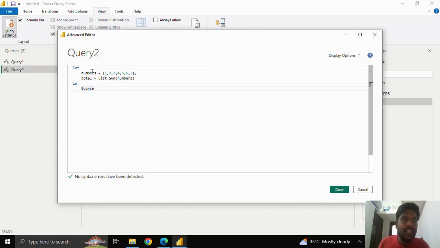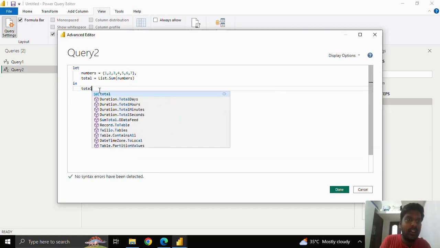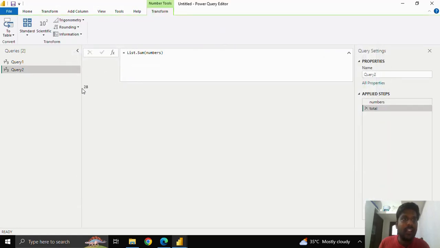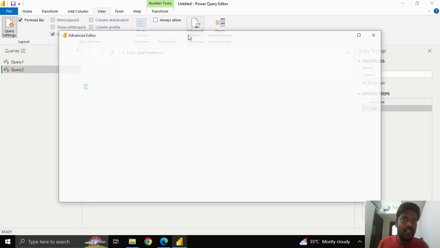So this is a very simple expression where I provided a list into a variable called numbers, and in total I have written a small function called List.Sum in brackets numbers, which is the list. In the in expression, now I'll write the output which I wanted, which is total. Okay, this is a very basic let in expression. I'll click on done. As soon as I click on done, you could see that my total sum is 28. So this is one of the examples for let in expression.